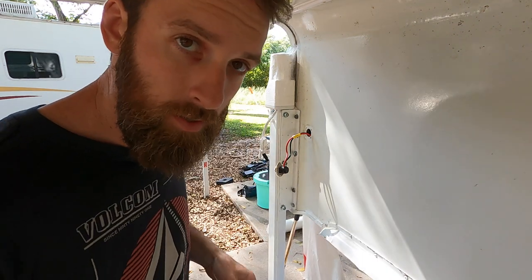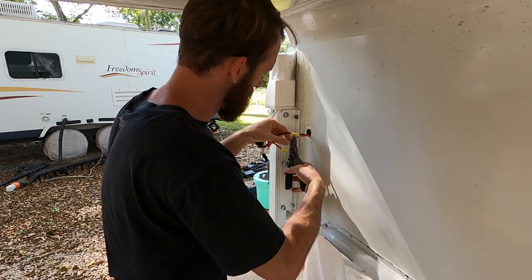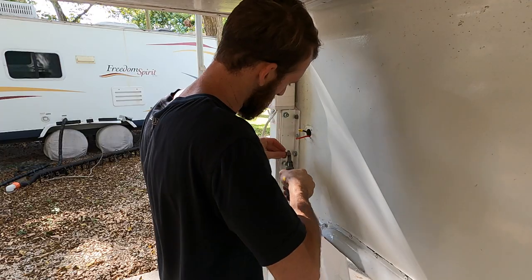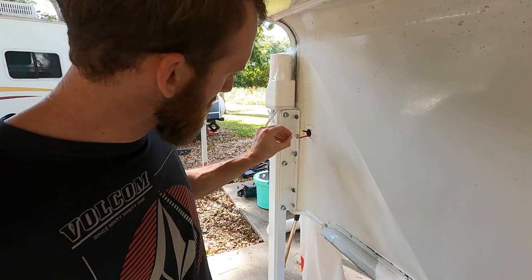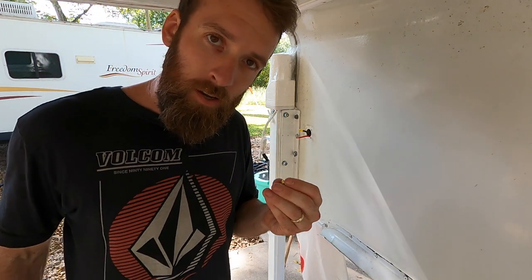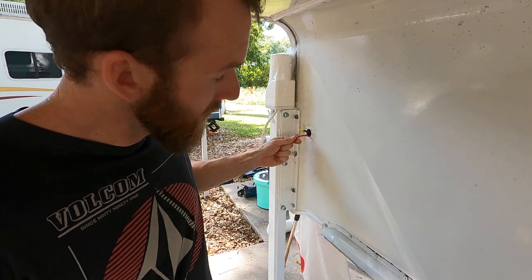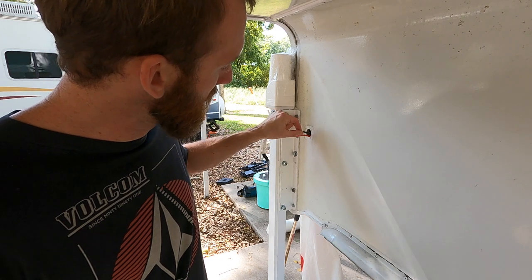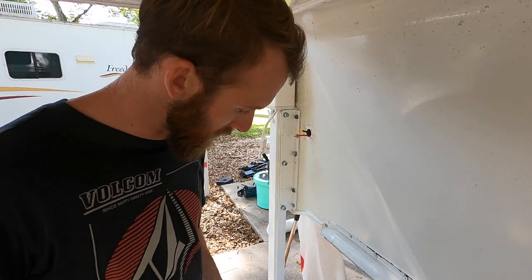First, let's rip this electrical apart. Bye-bye. When you're working with wires this tight, the more you mess with the wire, the less wire you have, and you can't add more wire very easily. So I always try to cut it as close to my original connector as I possibly can.